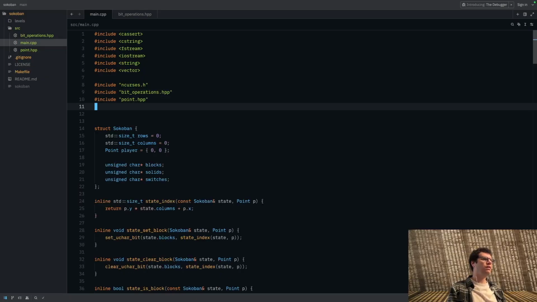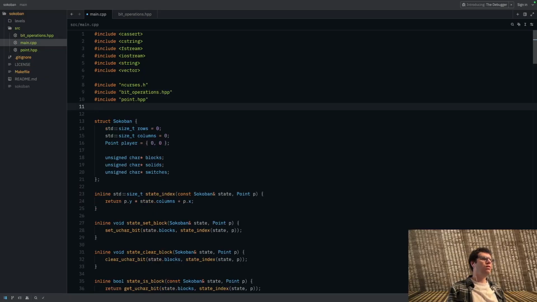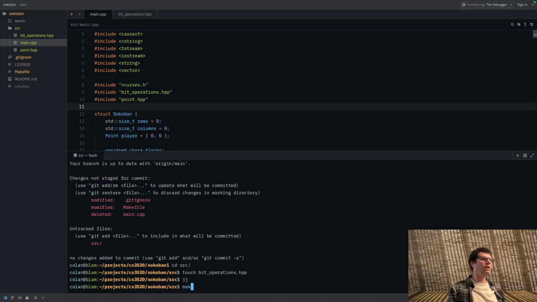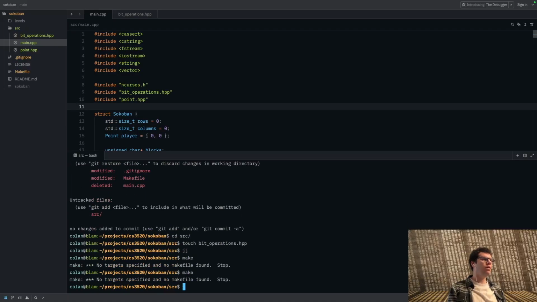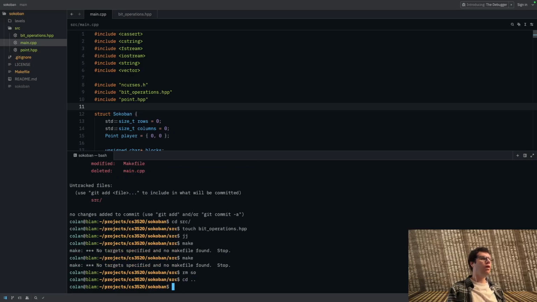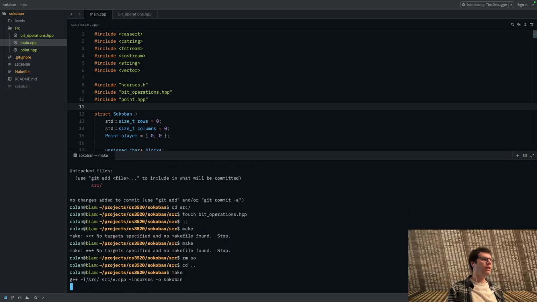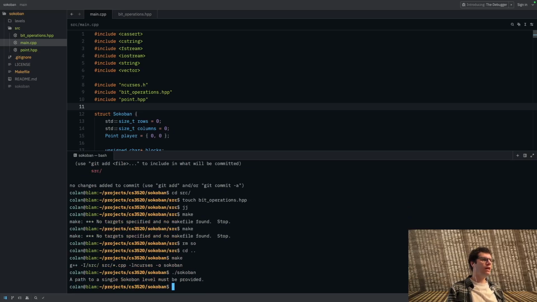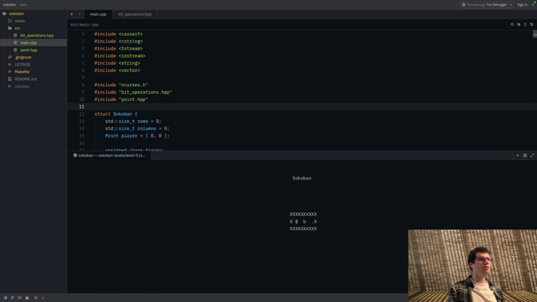Okay, so now if we run it, it's saying there's no changes, but I'm not in the right thing. Let's now do make, and now we can run it again. Didn't do it, so we'll do level 0 just because it's the easiest. And everything is still working.